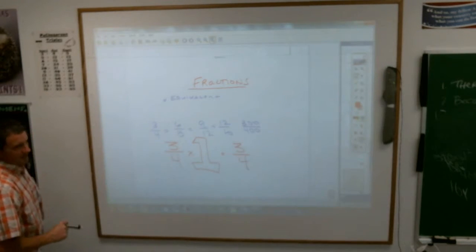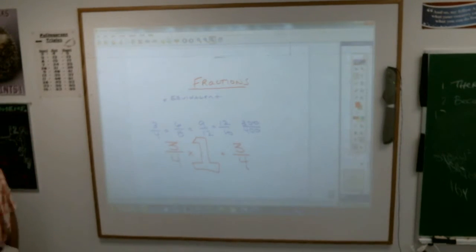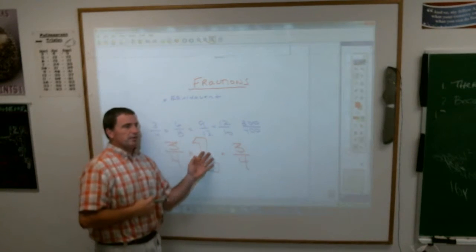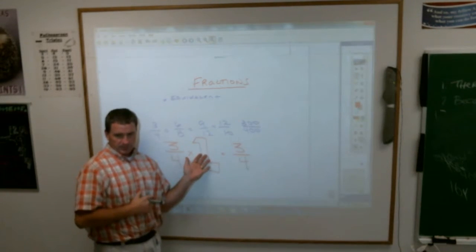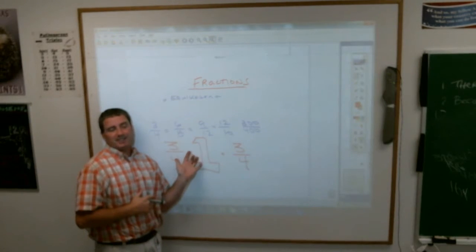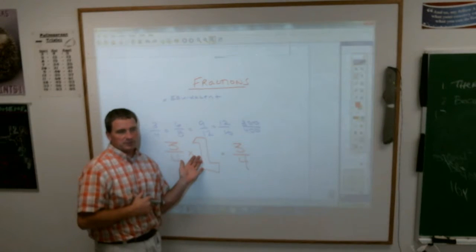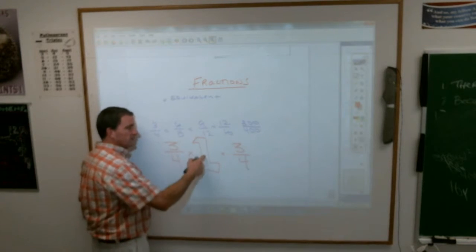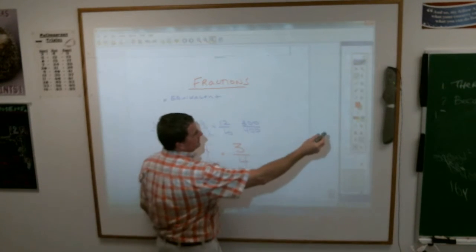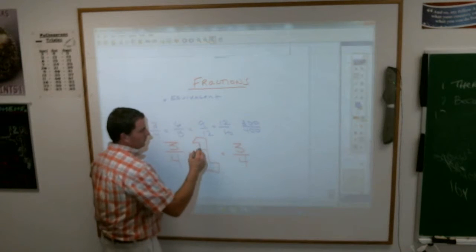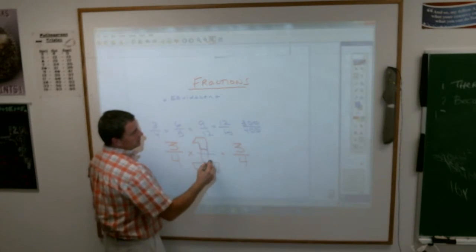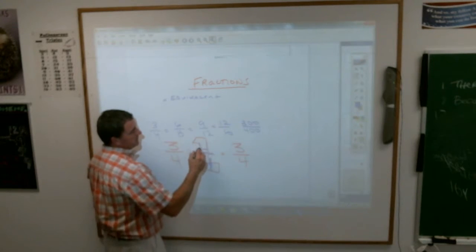Earth-shattering and groundbreaking, right? Well, ladies and gentlemen, let's take away this 1 that I so lovingly drew in there and make it a fraction that is the same as 1. For example, Madison, give me any fraction that's equal to 1. 4/4. So instead of the 1, I'm going to put something in here that's the same as 1, which is 4/4. Am I still multiplying by 1? Yes, I am. I'm just multiplying by something that doesn't look like a 1, but it is 1.